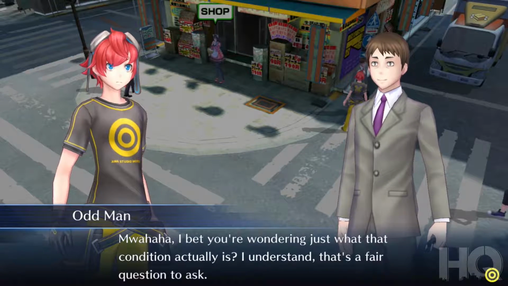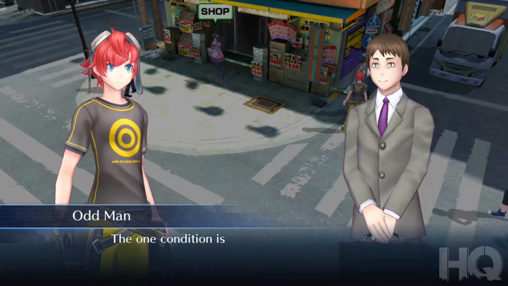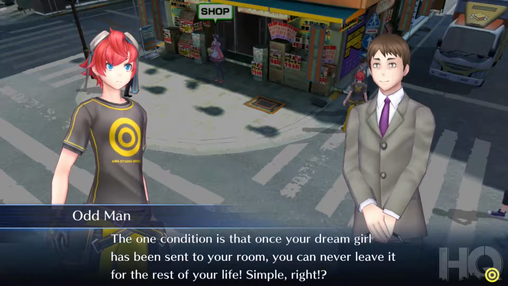Mwahaha, yeah, I bet you're wondering what that condition is. I understand, that's a fair question to ask. Tell you what, I'll let you know that condition, free of charge. The condition is, once your dream girl has been sent to your room, you can never leave it for the rest of your life. Simple, right?